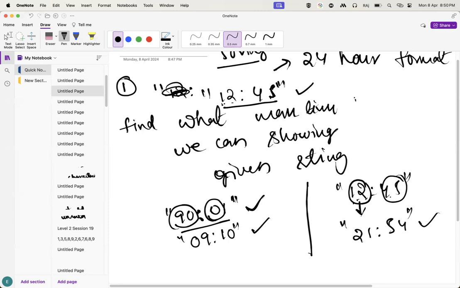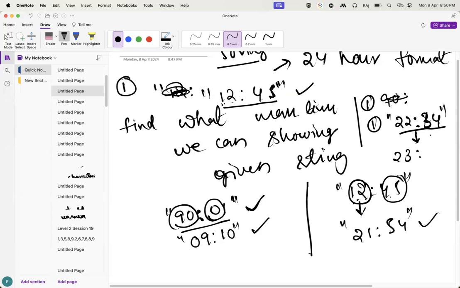If they give only two inputs, suppose they have given 20:34. What will be the maximum time output we can represent? 23:42.